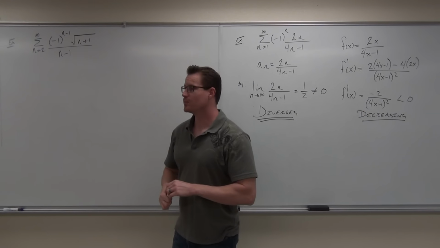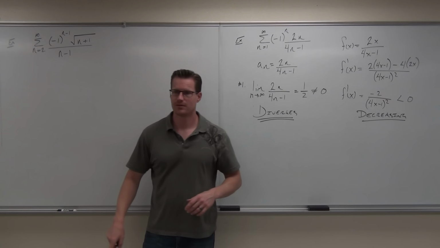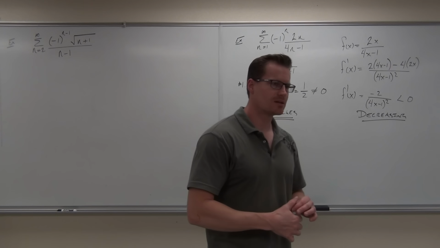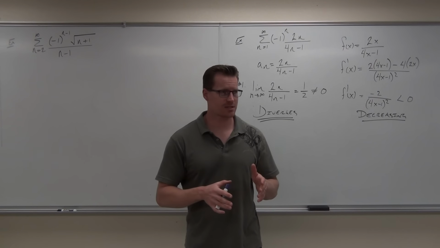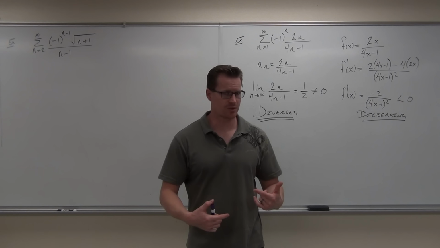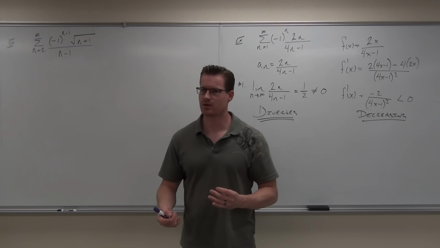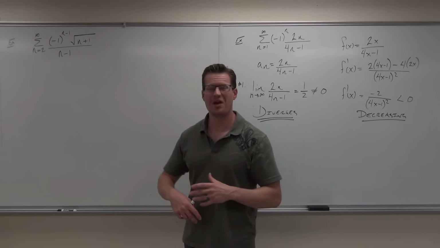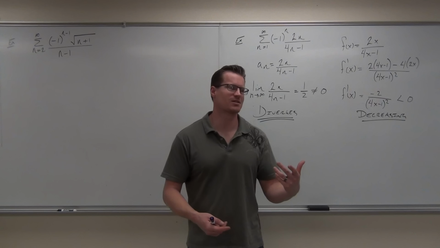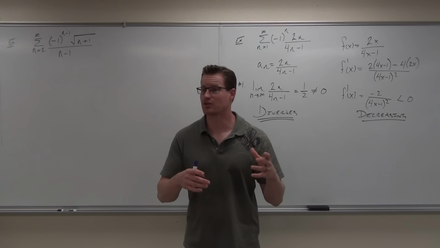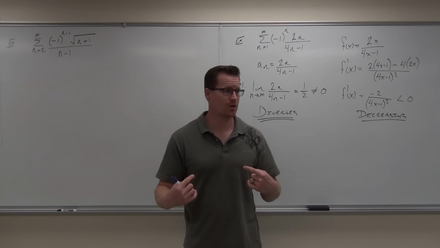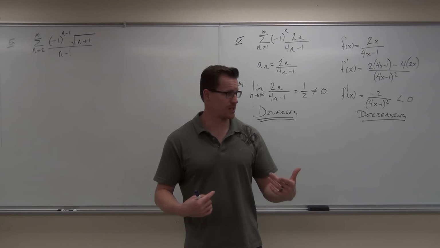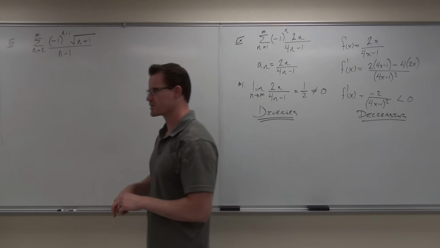Anyway, so what do you do on this? Check what kind of series it is. Alternating series. What are you going to use for alternating series? Now, I'm going to give you a couple other tests that do work for alternating series. For right now, that's all you got. I will give you some that are sometimes nicer, specifically things like factorials, where this would be very hard to show, because we're going to take a derivative. Do you know how to do derivatives of factorials? No, we don't. So we can show it with other techniques as well. But right now, if it's alternating series, use the alternating series test.